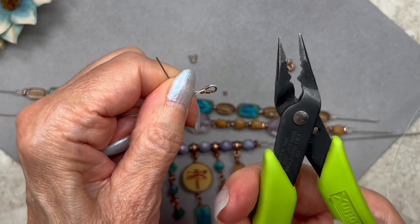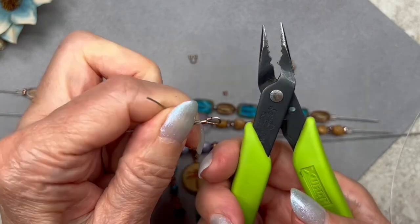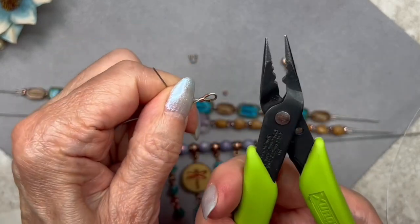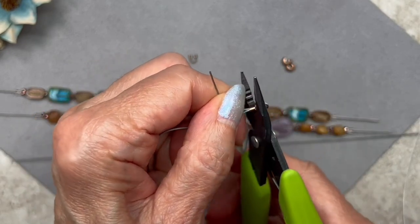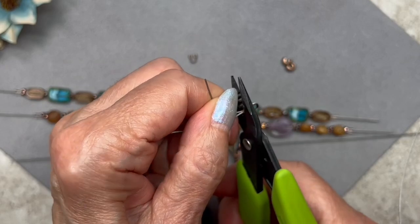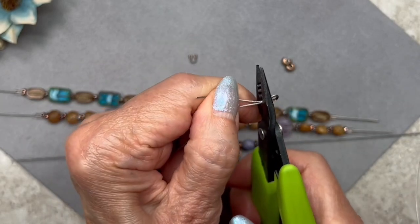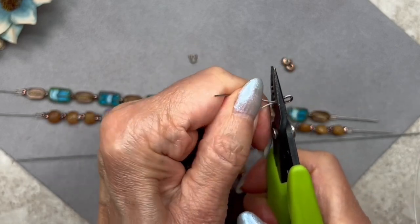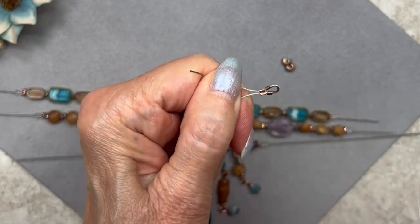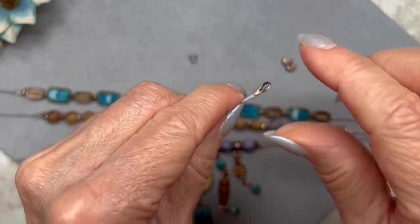And now I'm going to go ahead and place the crimp tube inside the first notch, this one right here, which is the deep notch, and that's the one that creates the U shape. So you want to place it inside there. Pull the wire one more time before you crimp down, and then go ahead and crimp down. Like this, and now you want to turn it on its side.